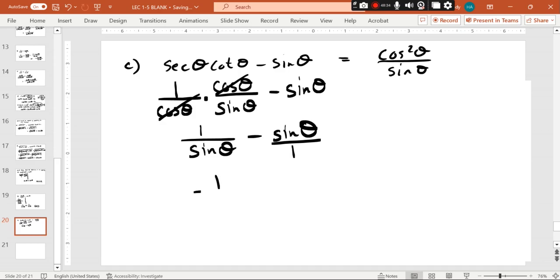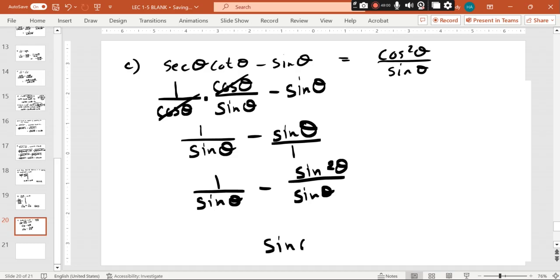Sine, of course. Okay, so this guy stays exactly the same. Oh, this one's going to change, huh? This is going to change into a sine as well. But what do you multiply 1 by to give you sine theta? Sine theta. What's sine theta times sine theta? Sine squared theta. And I think we are going a certain direction here. So hold on. If this is true, my denominator is almost done. And I got this.